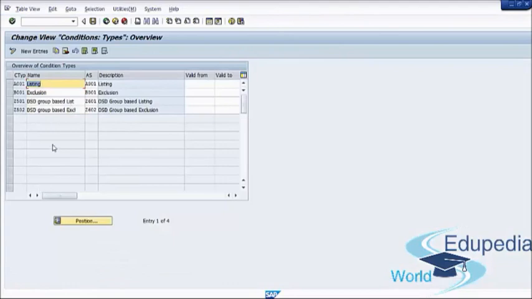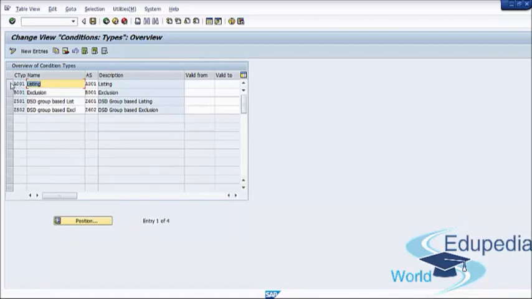So here you can maintain condition types for listing and exclusion. As usual, you can use standard SAP condition types if they suffice for your business needs, or define your own condition types for material listing and exclusion by pressing the New Entries button or use the Copy as reference button. And after that, provide a 4-character identification key and meaningful description.